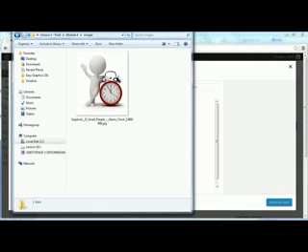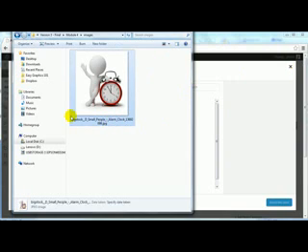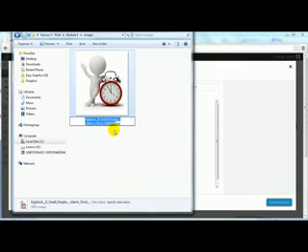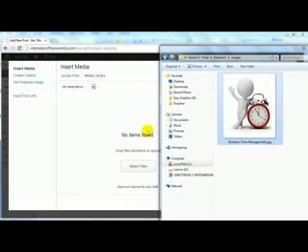Now, before you upload your images to the WordPress site, I want to make mention that you want to rename the file itself to the keyword. So if you right click the image and click on rename, rename this to business time management, and make sure that you put hyphens in between the spaces. And now it's time to simply drag and drop it over to here.